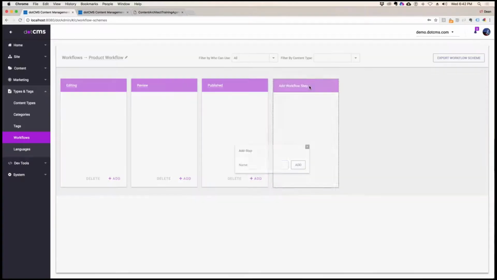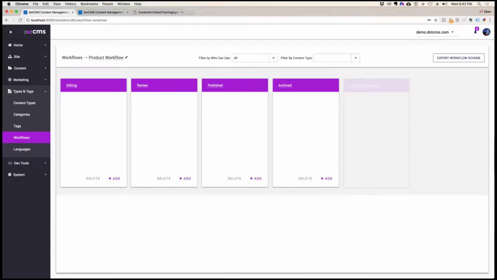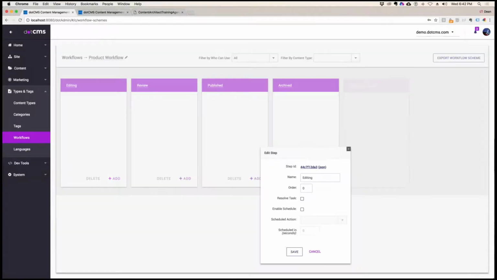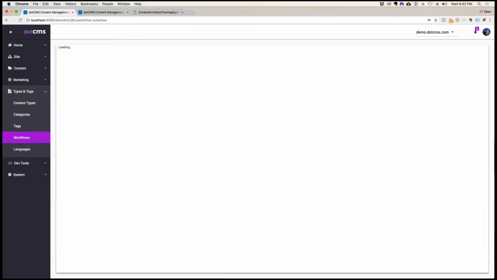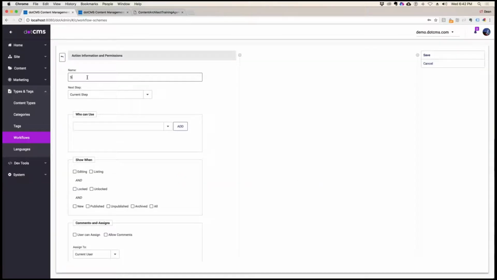And then from published, you want to have maybe archived, and you can keep going on and on. And then in each of those steps, you can go ahead and edit them and say whether they're mandatory. You can schedule some enabled actions. You can say what's your default sub action inside. And then you can start adding, well, if the very first thing that the content editors are doing is they're hitting this very first step, then I can go ahead and say, save.